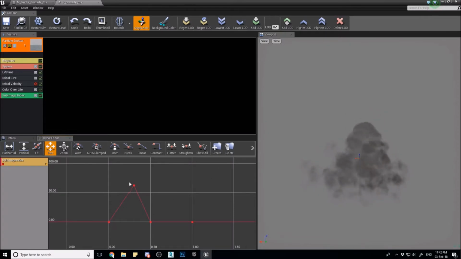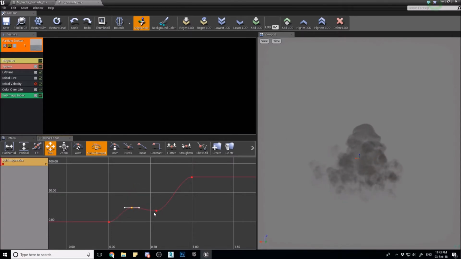So what we're going to do, this is a bit jaggedy, it goes up and down, so we want to smooth this out by pressing Control, Shift and Alt. Then we're going to drag around all of these keyframes. Press Auto Clamp, and you see this smooths it out a little bit better now. But we want the last frame to be at the end of its animation. So we want to bring this up, so you can see now. You see? So it starts, plays, goes down and back up.